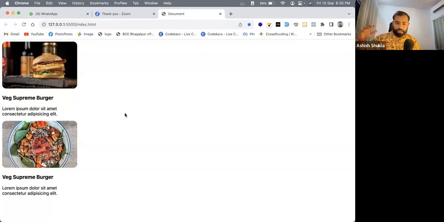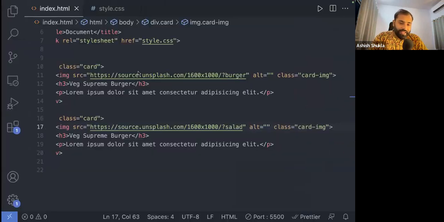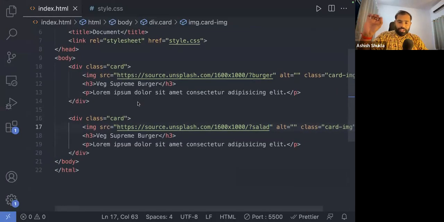Now, if there's anyone who already has some knowledge of CSS, you might say, Ashish, this can be done with float also, or with grid also. I know you can have that question. So listen, as I said previously, there are multiple ways to solve a problem, but today we are going to talk about Flexbox. Float is very limited and less powerful, whereas Flex is much more powerful than float. That's why we are using the flexbox. If you have that question, then I'm answering it. If you don't have it, that's well and good. Okay, let's come ahead. If you see this, I just want you to see the structure thoroughly once.